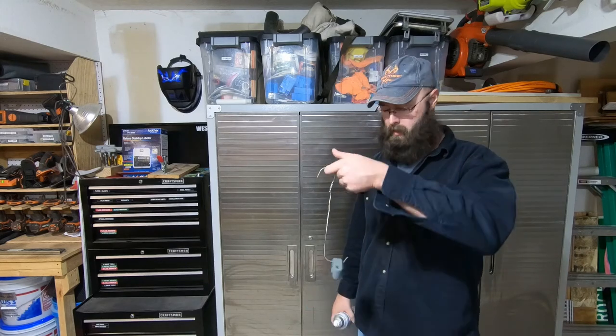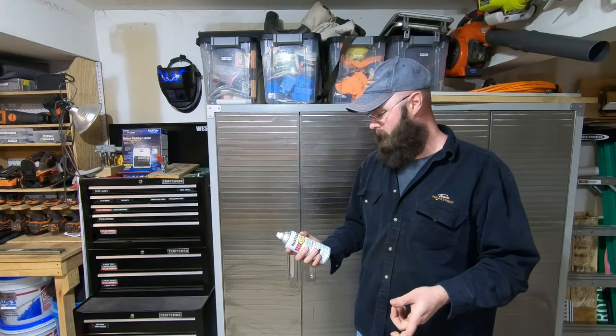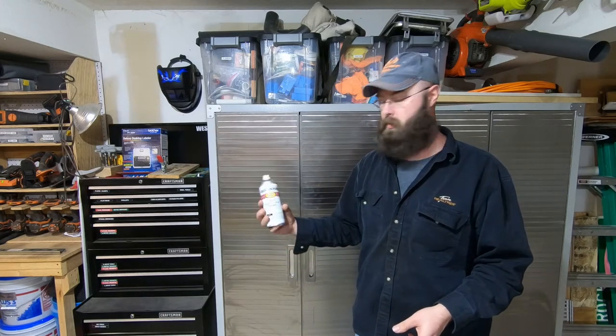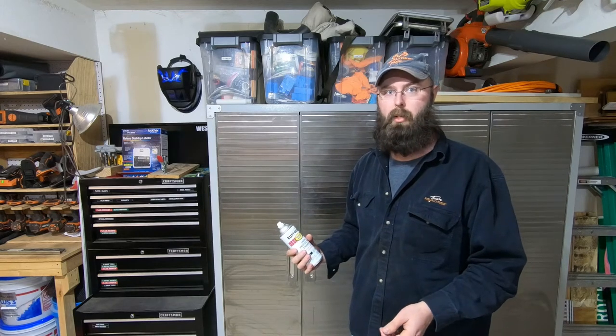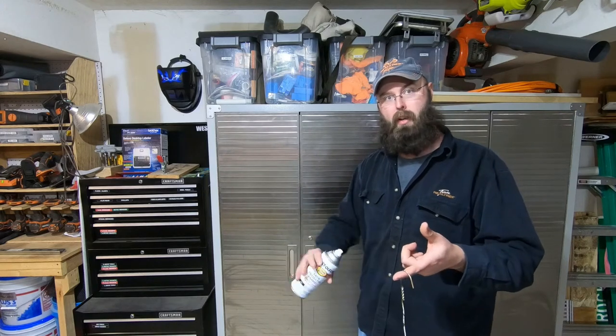So it's been a couple hours since I primed everything and it's dry, and the can says wait a couple hours before you top coat it. So that's what I did. We're gonna go ahead and paint the 201, and I've got a Rust-Oleum satin black here. You know, the original color is black, so let's go with black. So splash some paint on this guy.